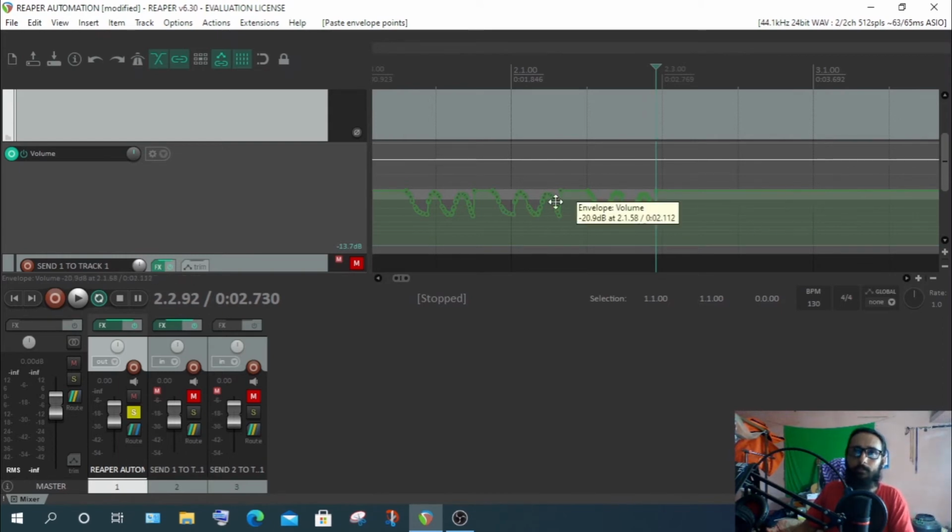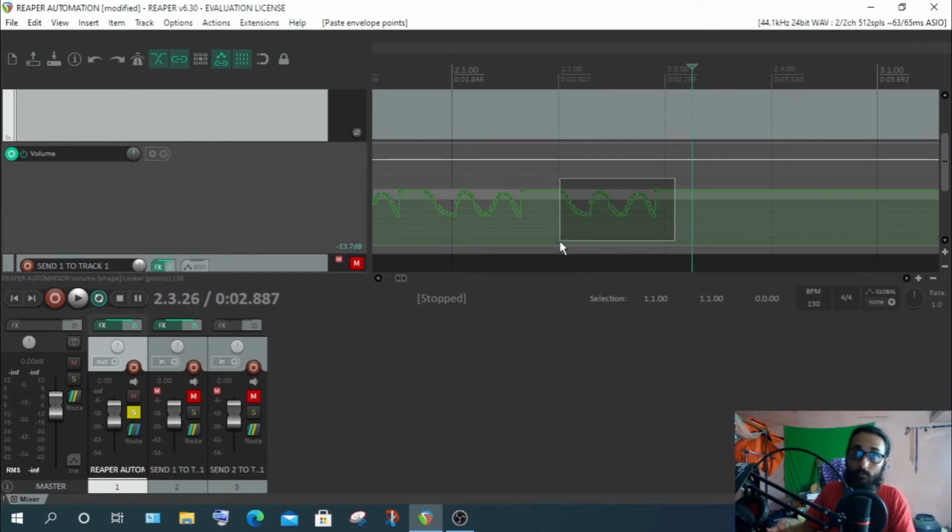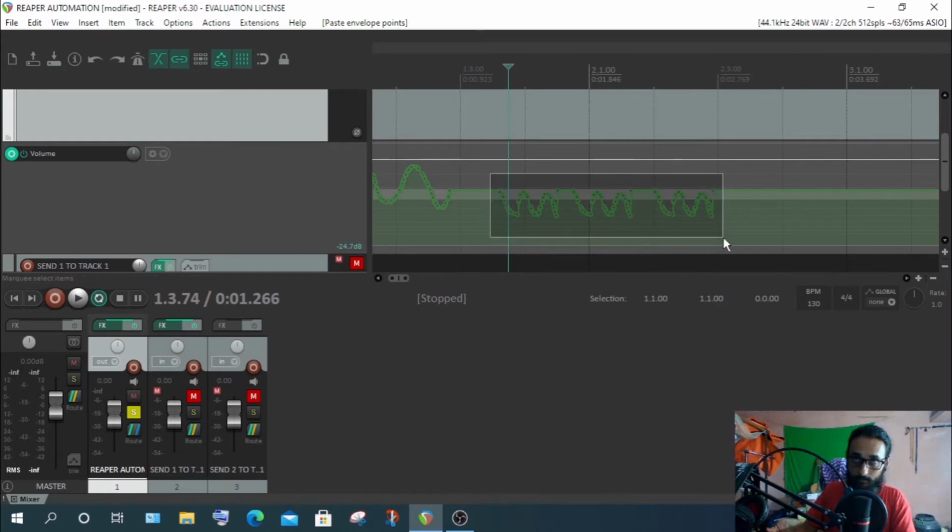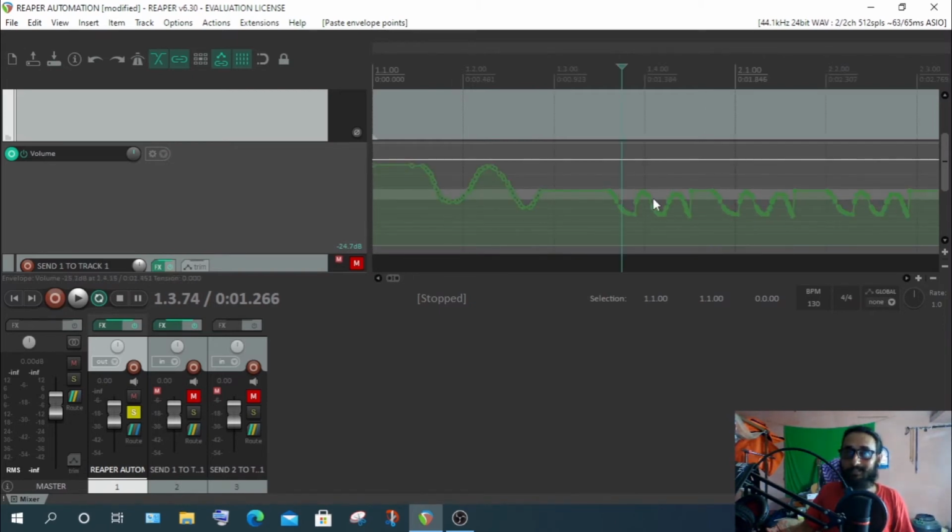First you have to select by right clicking your mouse and simply dragging, and you can use the scroll wheel of your mouse to zoom for convenience, to see the exact location. All your selected region's points will be selected, not others. Simply Control C to copy, go to the location where you want to paste and simply Control V to paste. The same automation path is recorded here.